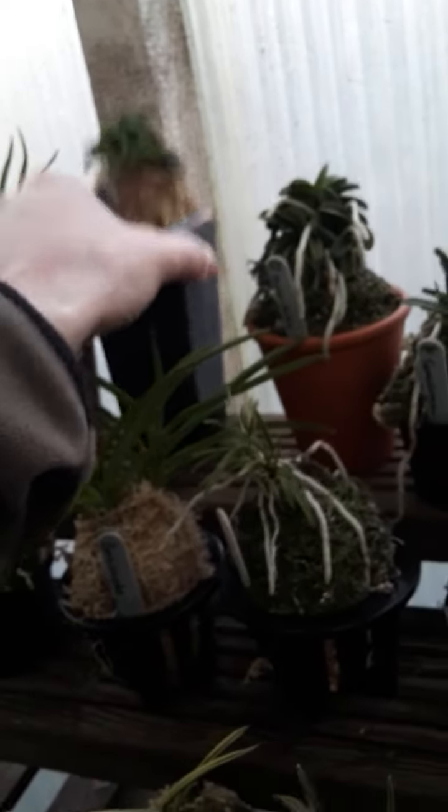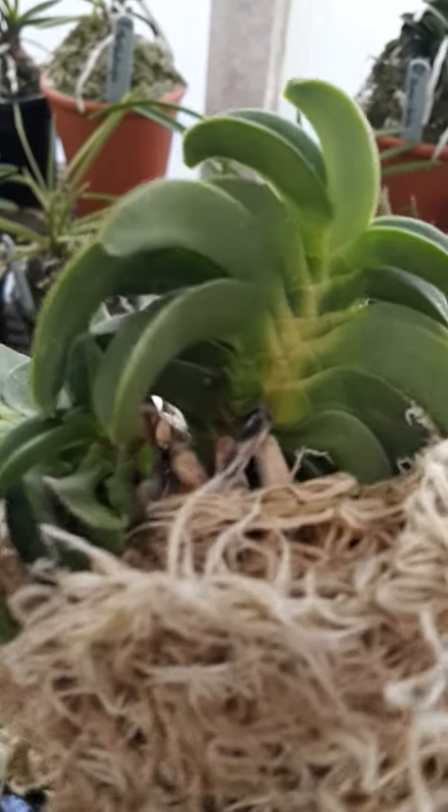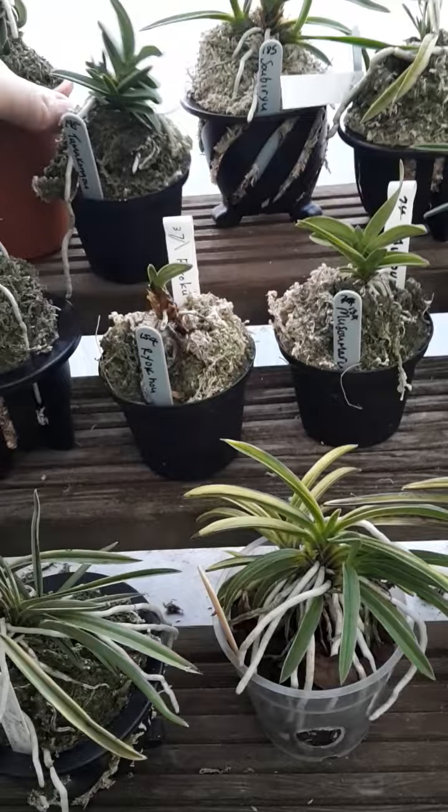And what's this one doing? Jukai. Nice growths at the back. Nice yellow Suzuki. And Himisike, there's a growth, I think.